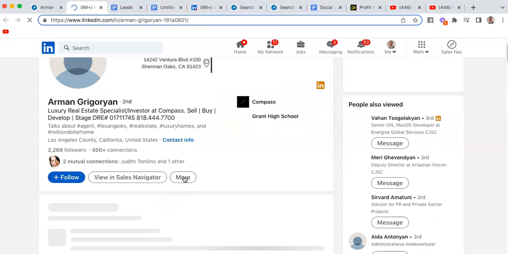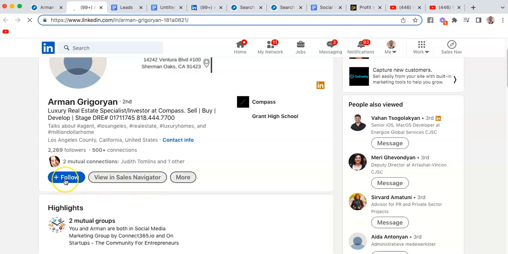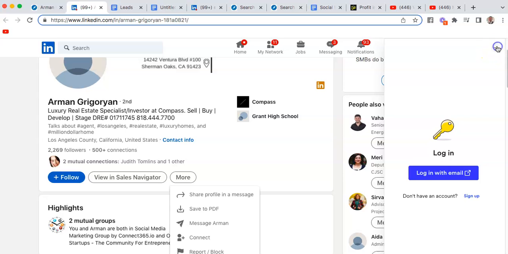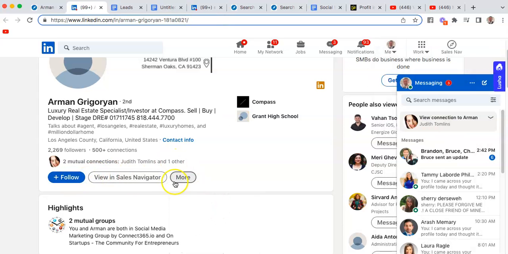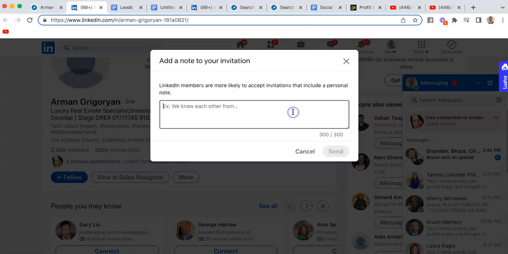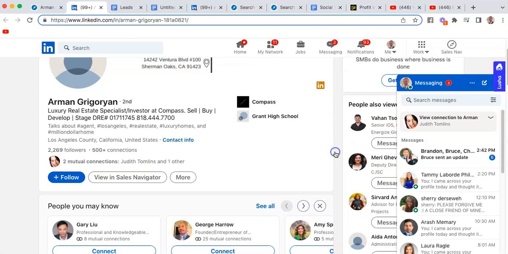And as you can see here, this gentleman has not optimized his profile. So we're going to go through the back door. So like I said, we're going to go here through the back door, select connect, add a note, paste our message, click send.